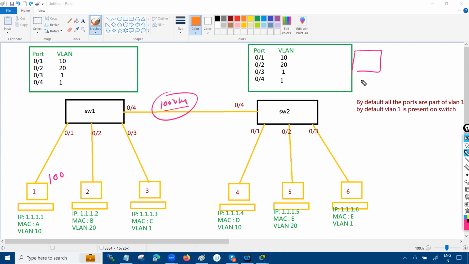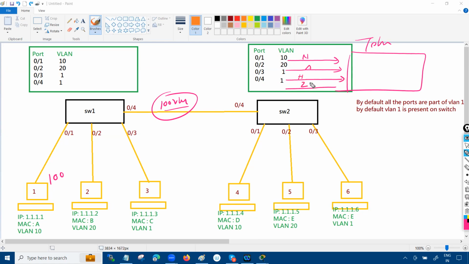Simple example. Forget the laptop right now. Understand the television we have, right? This is the television. Is it possible that I can put a separate cable for Netflix, a separate cable for Amazon Prime, a separate cable for Hotstar, a separate cable for G5? Is it possible? No, sir, it's not possible.